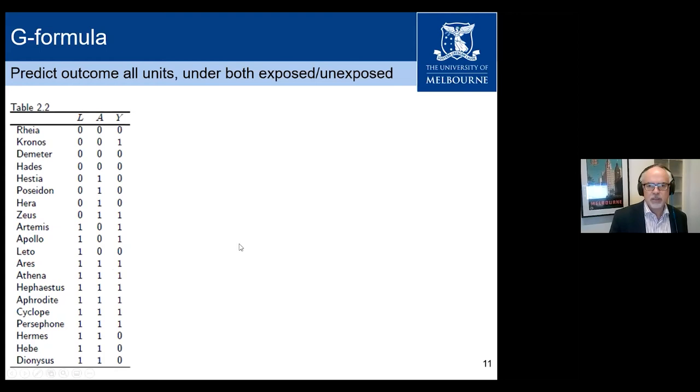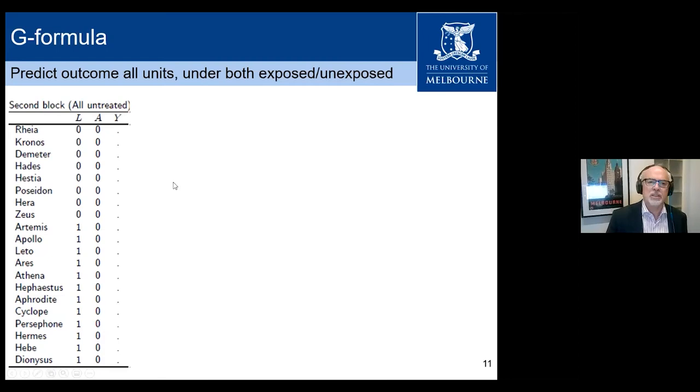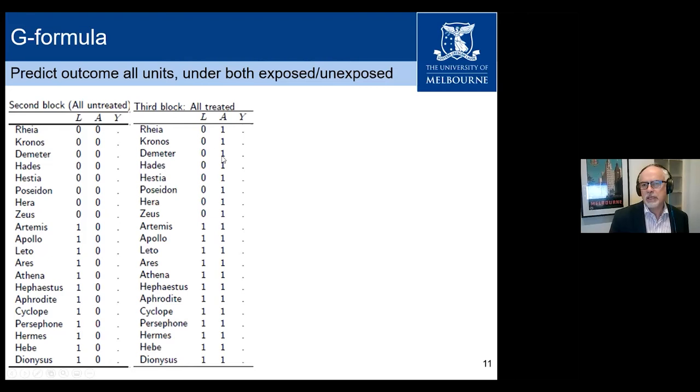And when you're going to move forward to something like G formula or G computation, the trick is now to say, well, what would have been their outcome had they all been unexposed? Now, we observed unexposed for maybe half of them. And for the other half, we have to actually estimate what their predicted outcome would be. And then we do it as though they're all treated. And so what we're doing here is we're doubling the data, whereby we're trying to give everybody an expected value if they've been treated and an expected value if they've been untreated for a binary exposure or intervention.